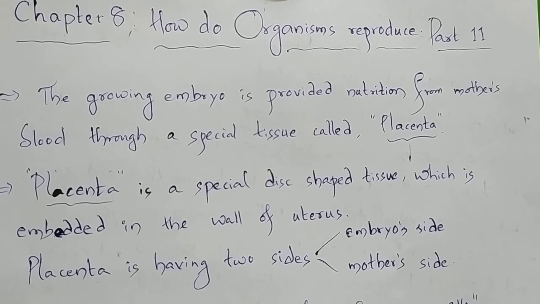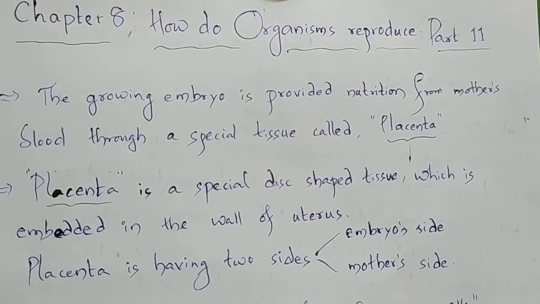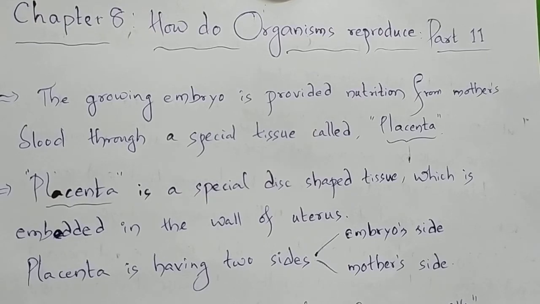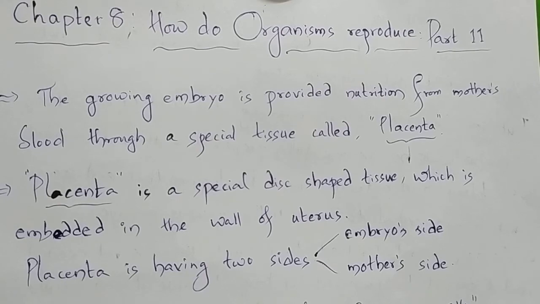Okay. So, the released egg will reach the middle of the fallopian tube or oviduct, whereas after sexual intercourse, the sperm released in the vaginal passage travel upwards through the birth canal and uterus, finally reaching the fallopian tube. In the fallopian tube, if the egg is already present, only one of the sperm fuses with the egg cell. The remaining sperms simply degenerate or fall away.